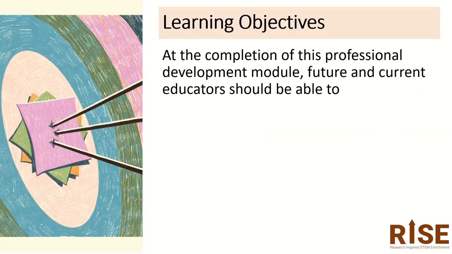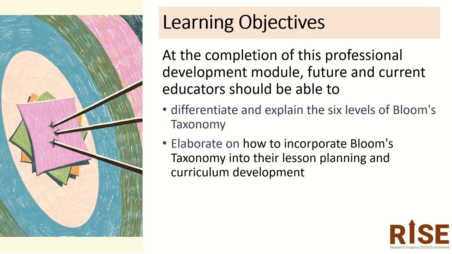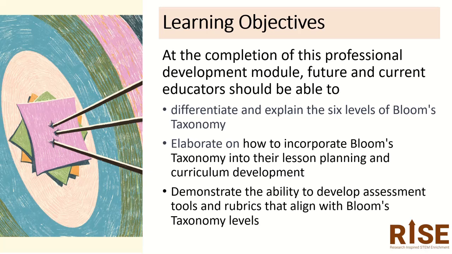At the completion of this professional development module, future and current educators should be able to differentiate and explain the six levels of Bloom's taxonomy, elaborate on how to incorporate Bloom's taxonomy into their lesson planning and curriculum development, and demonstrate the ability to develop assessment tools and rubrics that align with Bloom's taxonomy levels.